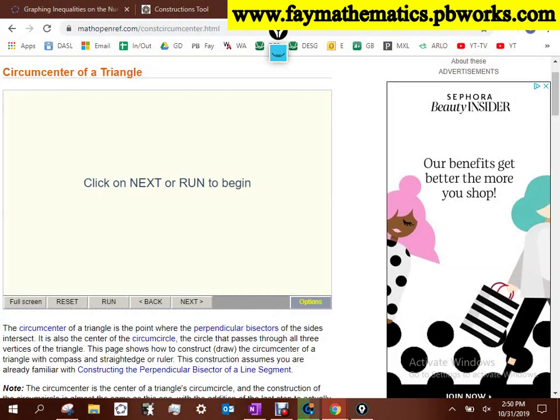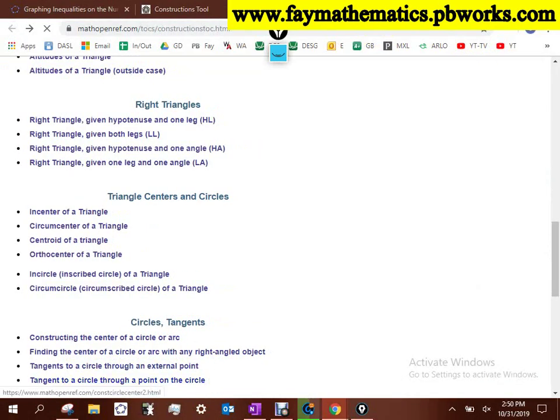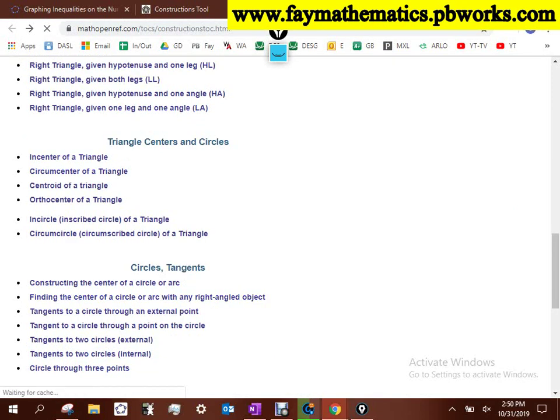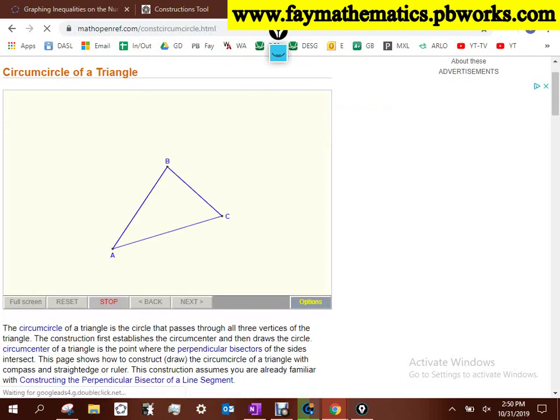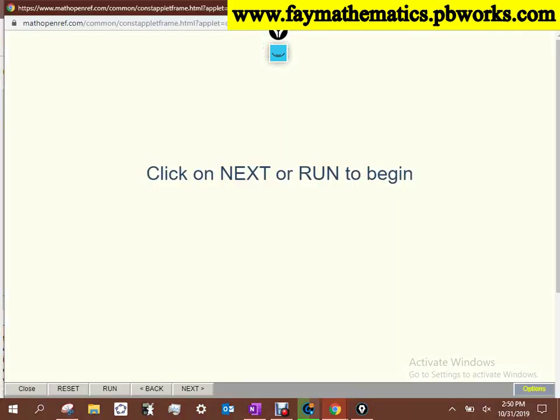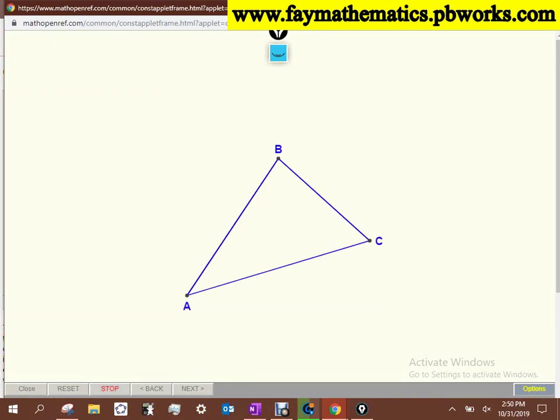Let's see if there's one that goes one step further and shows you that circle. Circumcircle. There we go. Every step of this would be exactly the same thing they did there until after they find O. So find the perpendicular bisector of AB here, which is what we did yesterday. Find the perpendicular bisector of BC here in a moment, which is also what we did yesterday.